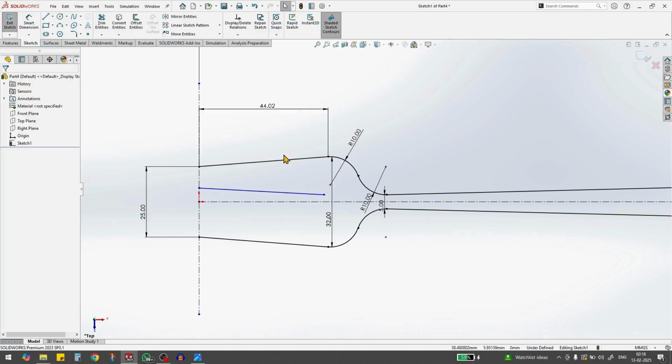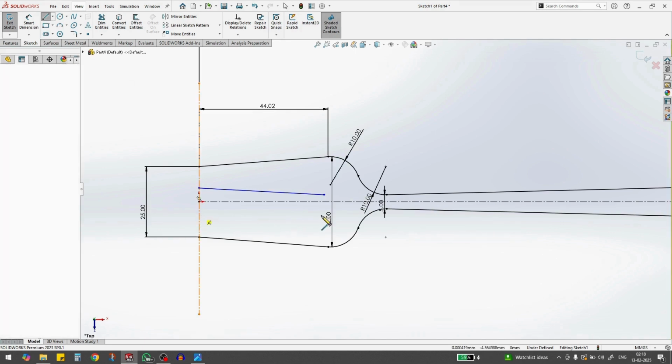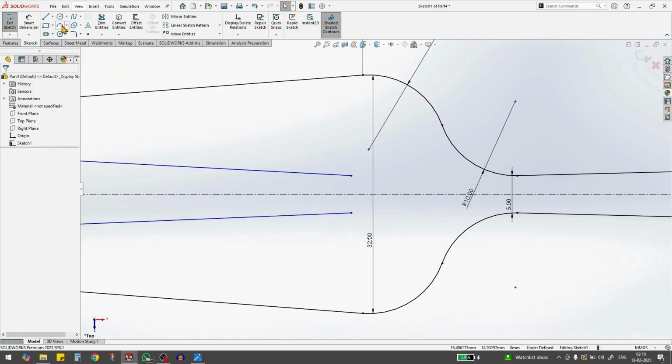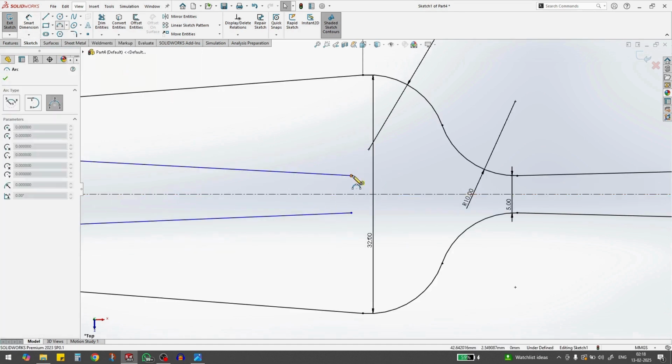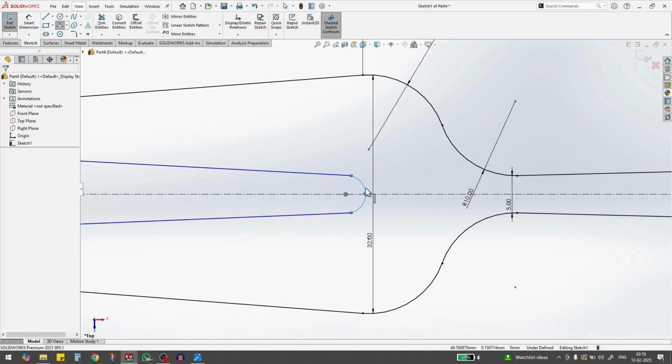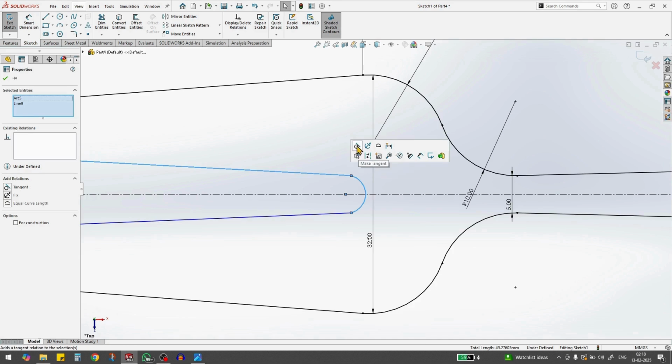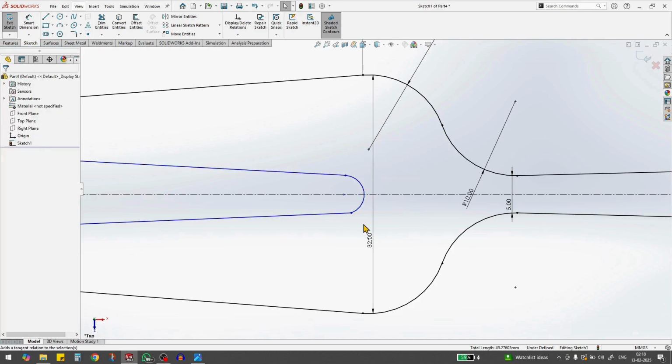One line, and I select another line. Now I'll select 3-point arc. Now I'll make it tangent. Added, okay.